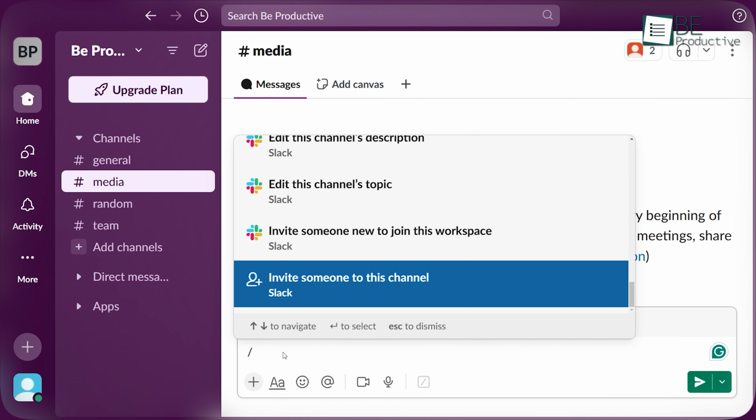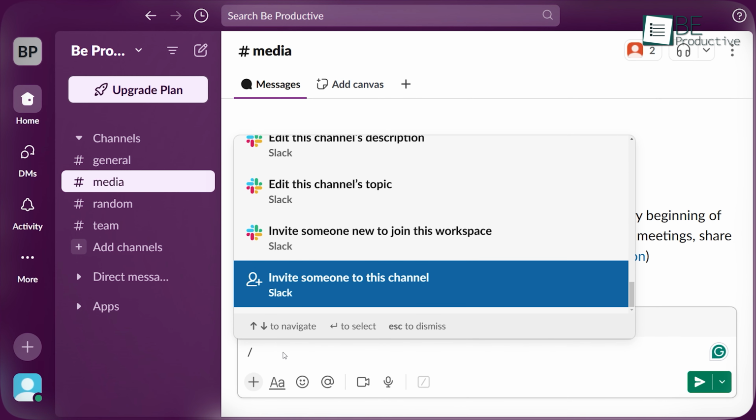One of the best things about Slack is how it plays nice with tons of other software. You've got over 2,600 different apps you can connect to it. Everything from analytics and marketing tools to HR software and project management stuff. Say you're a Zoom fan for your video calls, or you like keeping your files in Google Drive or Dropbox, no problem, you can hook all those up to Slack.